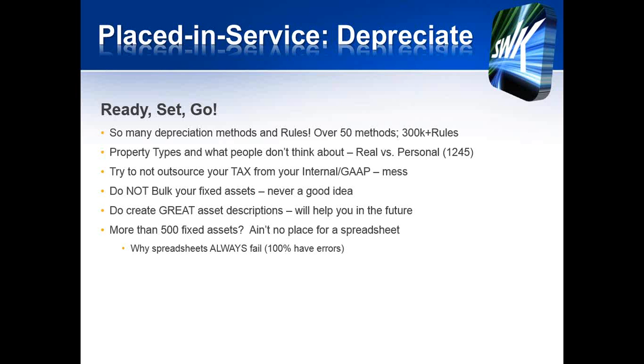Again, when we get outsourced tax information, what we see probably 60% of the time is the assets are bulked by class, year, and quarter. So they're just bulked entries. And then we're trying to figure out, oh my gosh, well, if I took the internal subledger of fixed assets and then I did the same process, how come my totals don't add up? So another reason why you don't want to bulk your assets, okay?